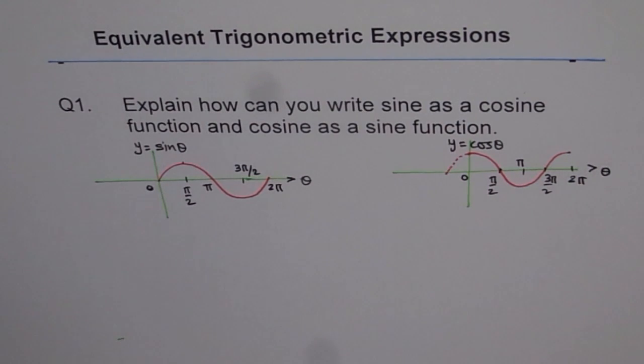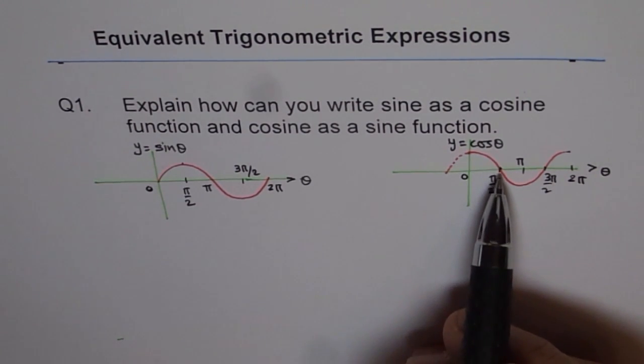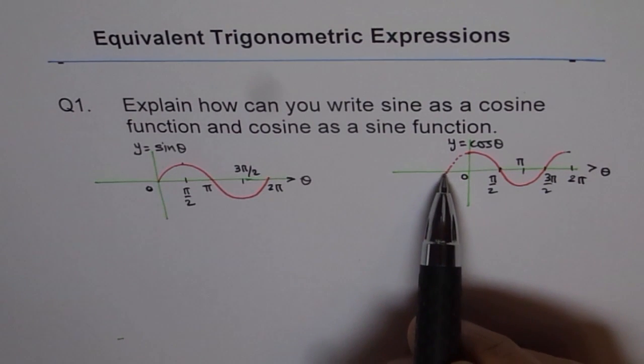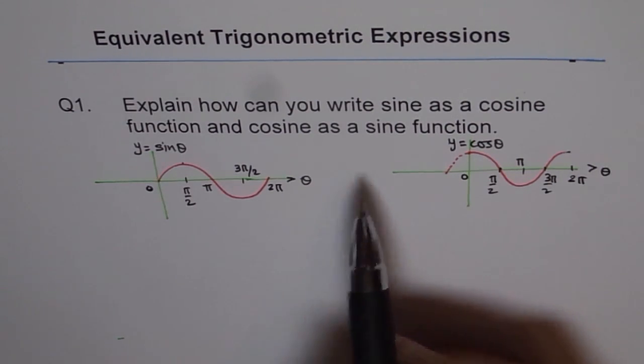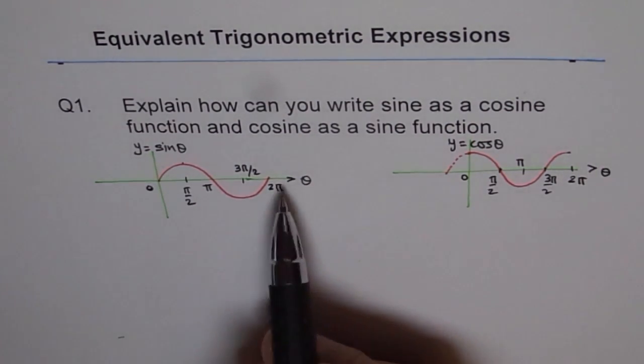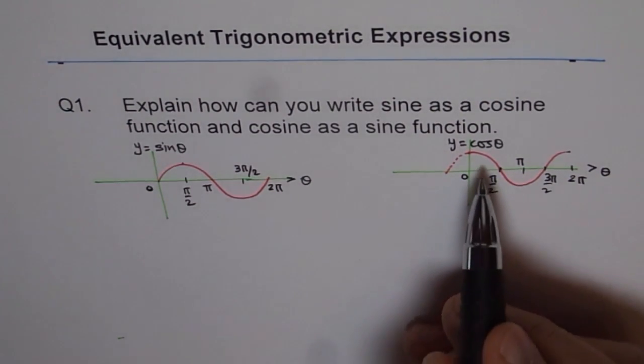So this is the graph of sine, and that is the graph of cosine theta, correct? You can see they are very similar, right? The only thing here is that one is kind of shifted, and we'll take advantage of this shift to write the equation of cosine in terms of sine and sine in terms of cosine. So that is how we are going to do it. I'll do one of them for you.